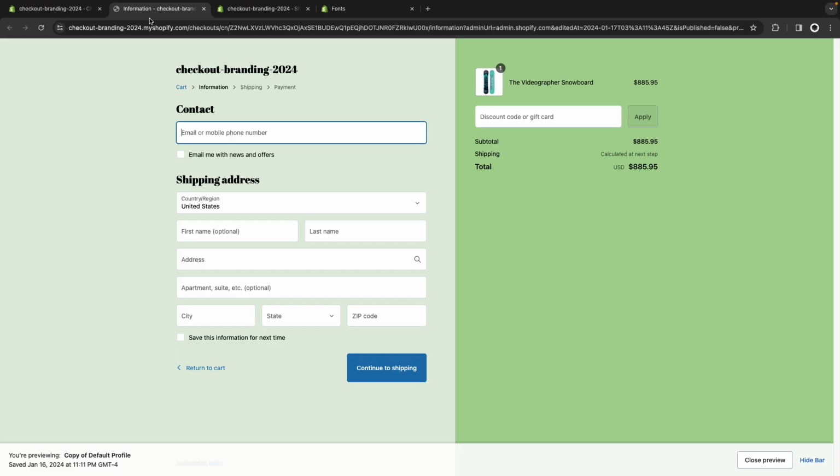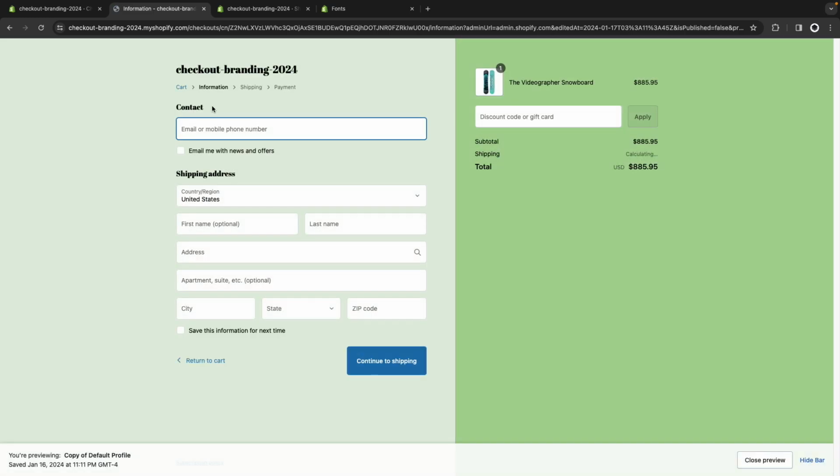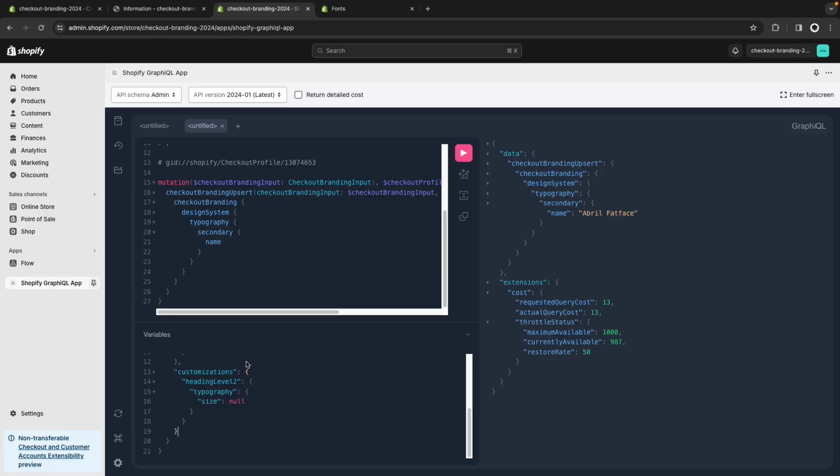If we do so, we reset its value to what it had initially. We can also, through this API, customize what font each of the different elements are using. For example, let's say that I want to customize what font the primary button is using. So from here I'll select typography, and here font. By default it is using primary as most other elements in the checkout except for the heading, but let's say that we want to change it to secondary.